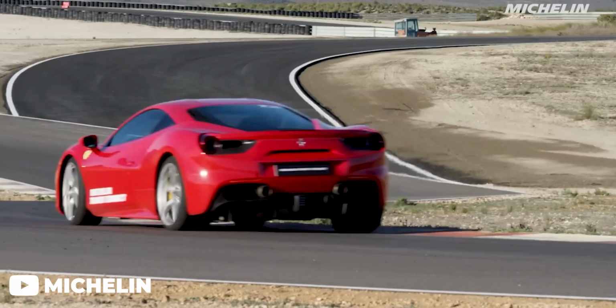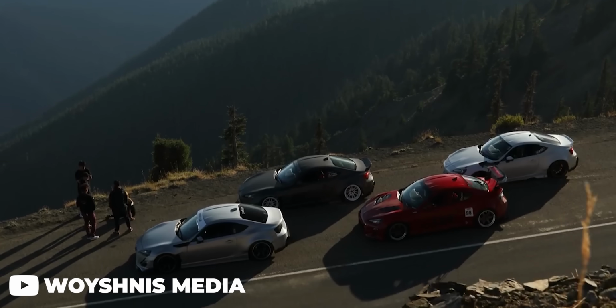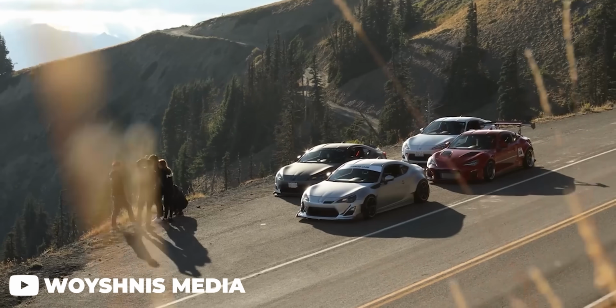Who actually needs an ultra high performance tire? Well, it truly comes down to what you expect out of your car as a driver. If you're taking your car to the track on a regular basis and really nothing other than the occasional weekend cruise or cars and coffee event here and there, then you're more than likely going to benefit and see the worth out of a high performance or ultra high performance tire versus someone else.